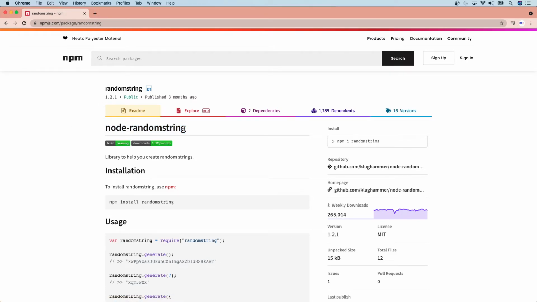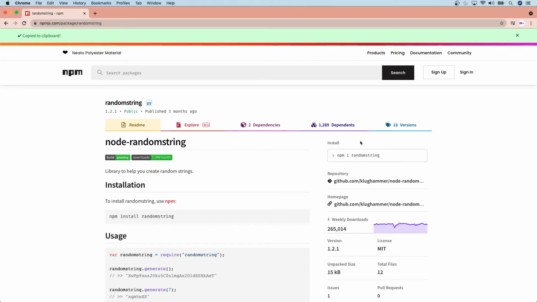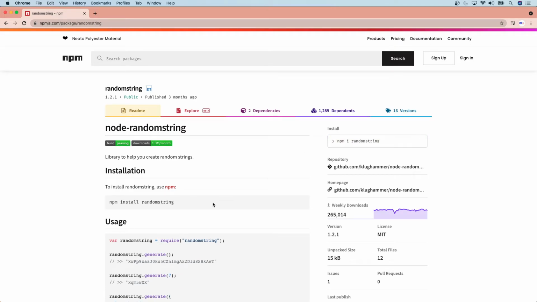Just for the demo purpose, this is how we search for any external package, get it into our project, and start using it. This is just a sample to show you how we can import external packages. Here they have provided the documentation. The npm install command will install this package. Optionally, you can click this, which will automatically copy it into your clipboard. So now we have done that. Let's go ahead and install this package.